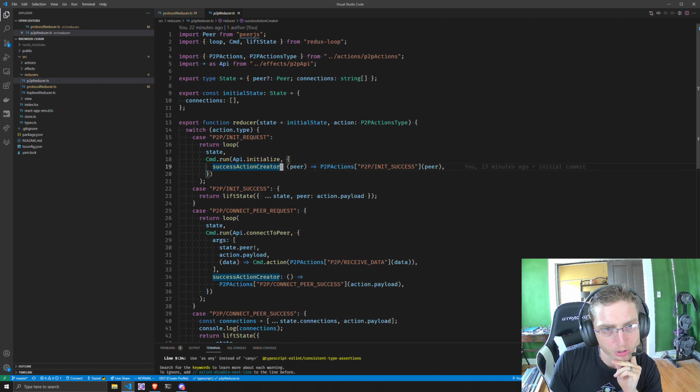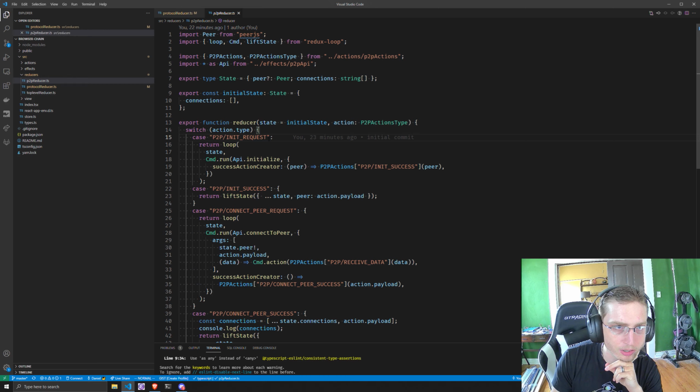When the promise resolves, do this next thing. So this is a function from the result of this promise to an action. And so basically when the request is finished, a success action automatically gets dispatched.